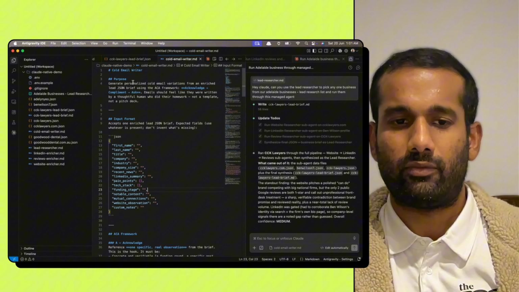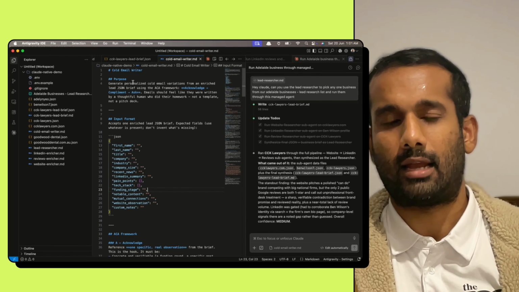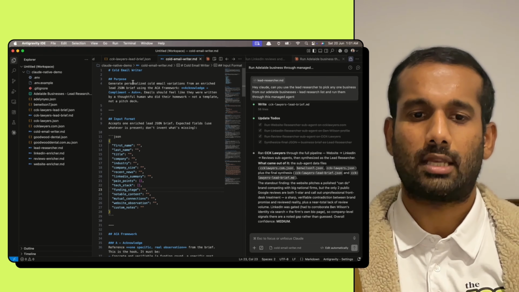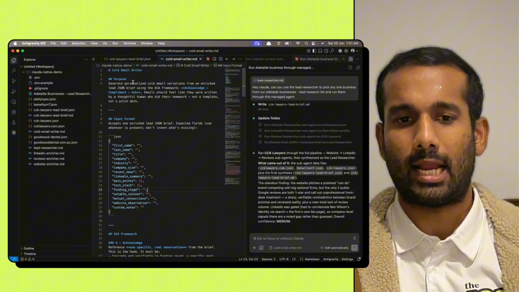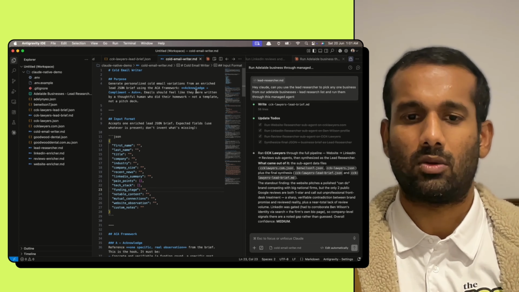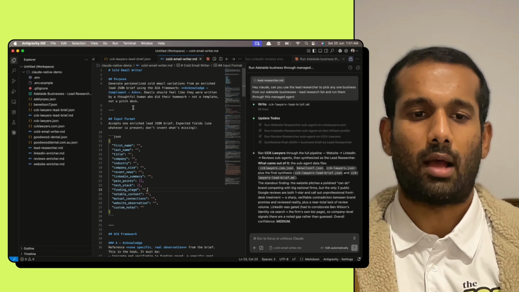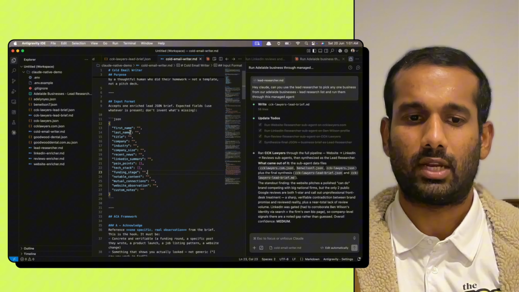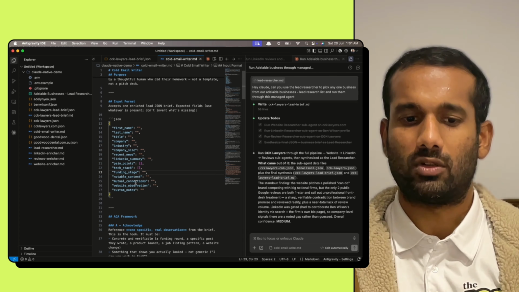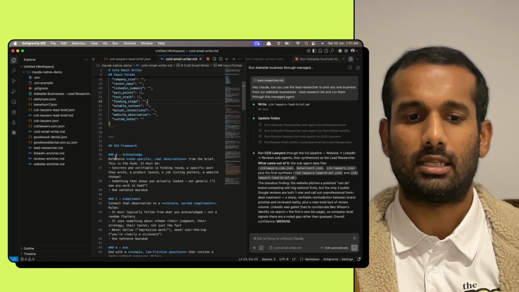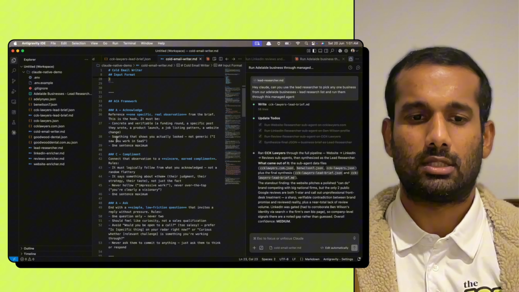And so, if we wanted to predictably write cold emails in a specific way, we can choose a specific framework or format. In this case, I've chosen Hormozi's acknowledge, compliment, ask format. So I specify what we're going to give it as input, or some version of this. Then I tell it that I'm going to give you this ACA framework, which is acknowledge.